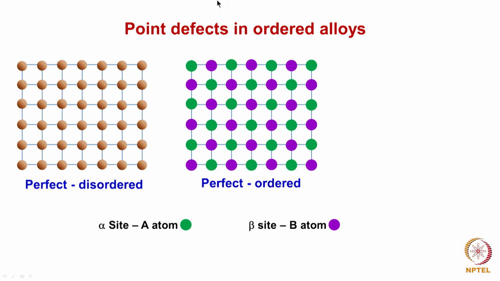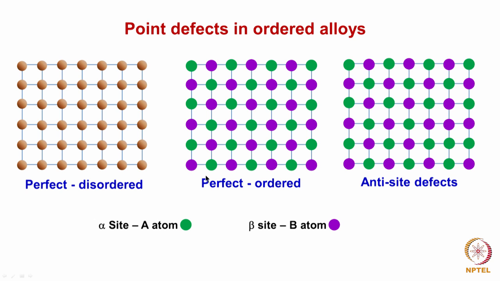In such a case, what will be the order parameter, or what is going to be the order in this case? It is a perfectly ordered alloy. We will come to it shortly, because we define an order parameter also in this case. But even in this perfectly ordered alloy, there are certain types of defects which could be produced. It is not vacancies or interstitials. You just look at this third case which I am showing.